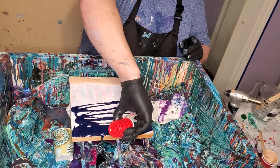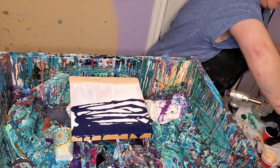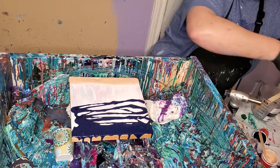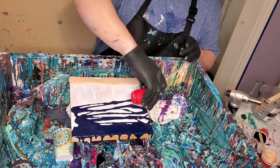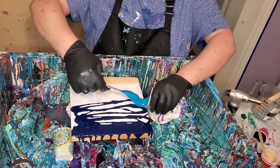And yeah, I had these colors left over from working on that beach painting last night. One of these was acting squirrely, so this one, it's already pretty thick, but I'm gonna try to use it anyway. Might be better just to do this and see.